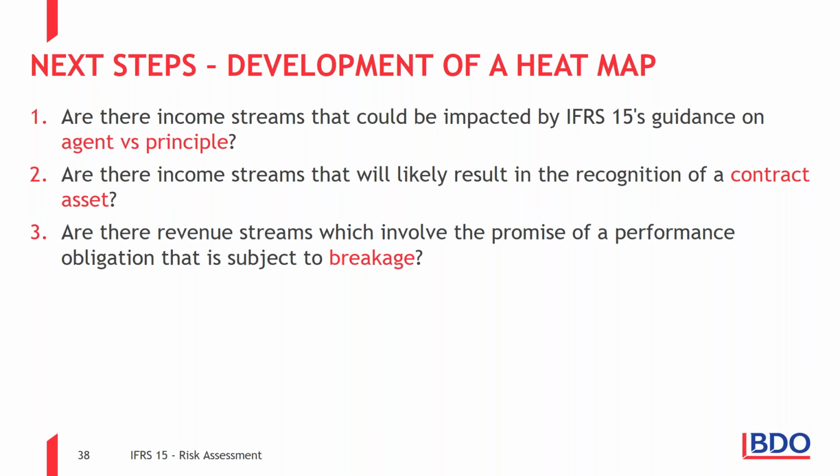Do you have any revenue streams with breakage? These are things like gift cards, vouchers, loyalty programs, all those types of things where you promise to provide something to an entity going forward, a future good or service, but it's subject to breakage. Things like the customer is unlikely, or some customers might not actually take the offer up. Some of them will expire. You've got gift vouchers that have a 3-month period. The customers aren't really going to take them up. It's going to expire. Those are breakages, and that will impact a number of the steps through the 5-step model.